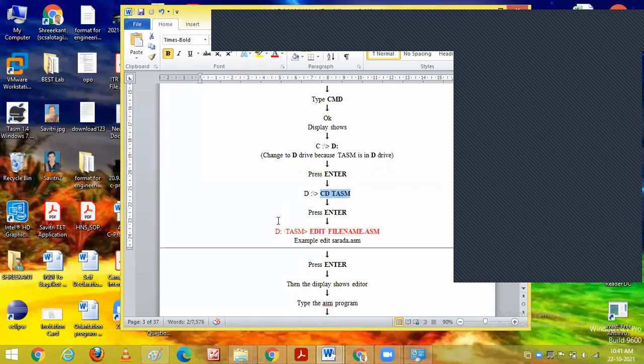CD TASM, you come to the C drive. I think all of you know that whenever you have to change the drive you use the commands. By default it will come to the C drive, because C is the OS drive, right? So I will use C only instead of D.